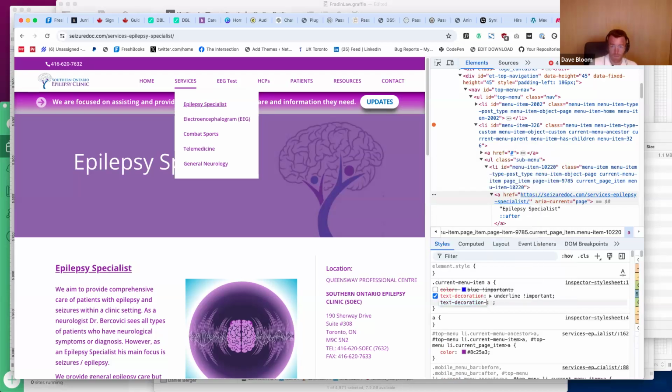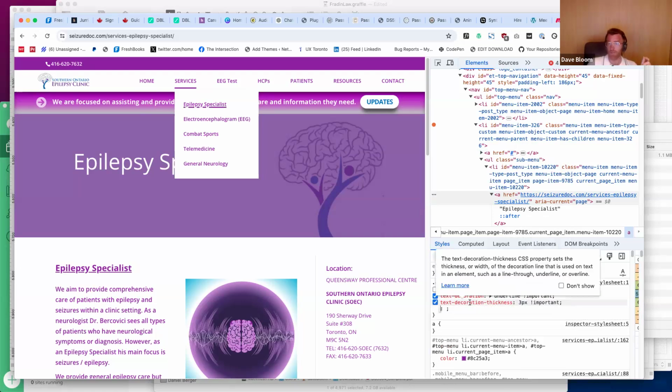Sorry, thickness 2 pixels or something or more. This might have some other styles that I'm competing with, but you see where I'm going with this. Adding an underline is going to be a little bit different. Text decoration underlines behave differently than bottom borders. They go under letters. You can see it.